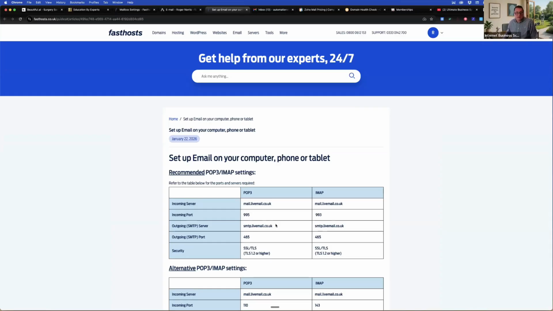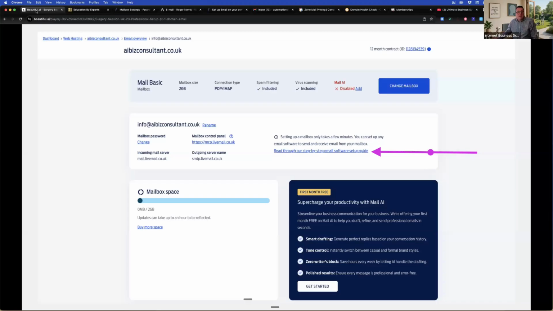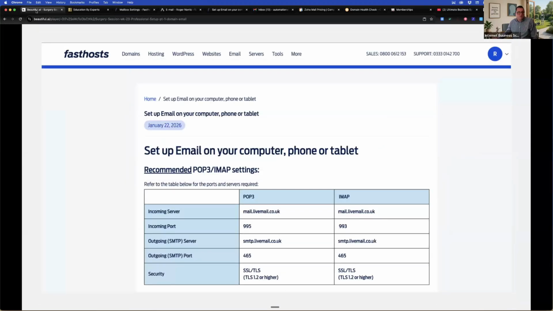And this used to be the information I would use to set up an email to be able to send and receive it inside my personal Gmail account. But the problem is that what Google have done by taking away that POP3 section is this bit doesn't work. So we're going to ignore all these POP3 settings and just concentrate on this bit, the IMAP.